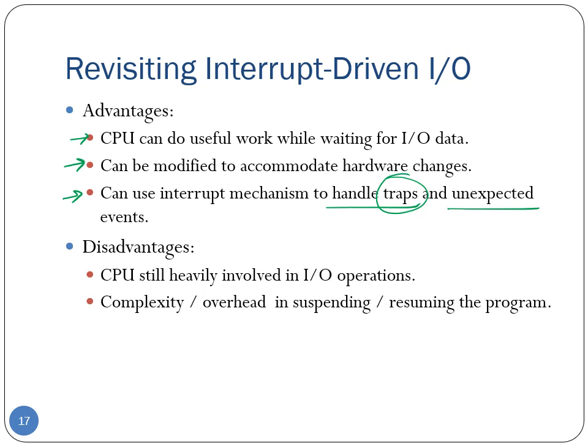So there are several advantages as you can see, but there are also some key disadvantages. One important disadvantage is, although interrupt driven IO saves time with respect to polling based communication, the CPU is still heavily involved in the IO operations. So note that for every word that is being transferred, the CPU will have to go set up the IO device, and then it will come back and start executing some other process. When the IO device is done, it will send an interrupt.